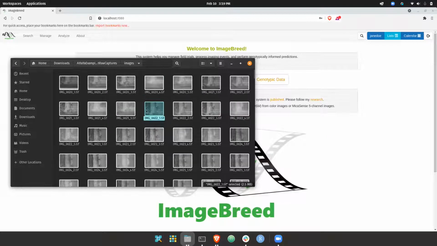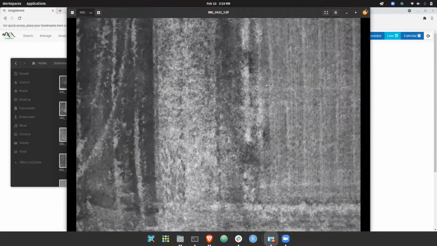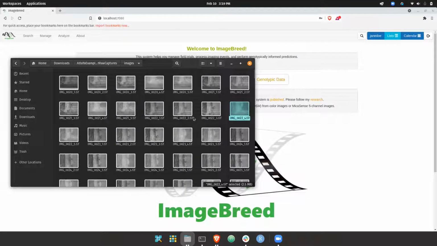So here we have an unoccupied aerial vehicle flying at about 25 meters. And as it flies from waypoint to waypoint, it's capturing images. Here, the flight plan was set such that the collected images have an overlap of 80% on each axis.